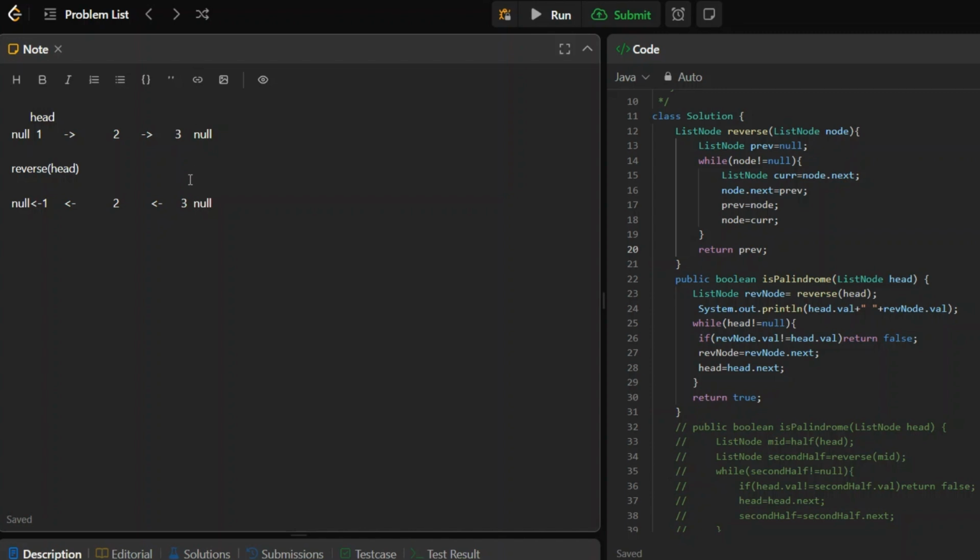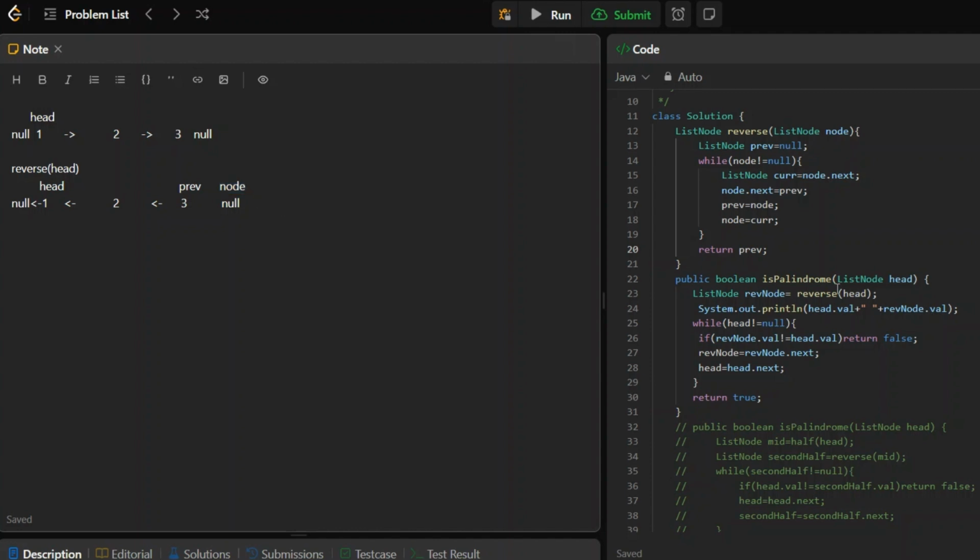After reversing, our head will be at the same position, and our previous will be at this position, and our node, which was initially taking the head value, is now at null.